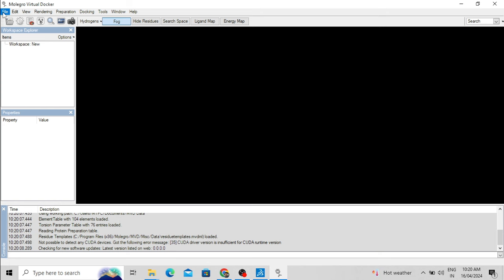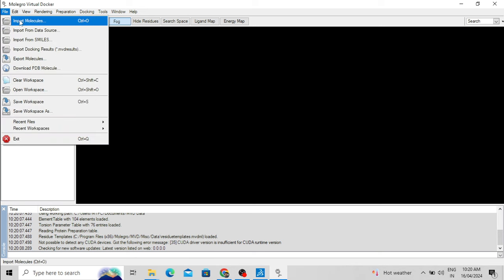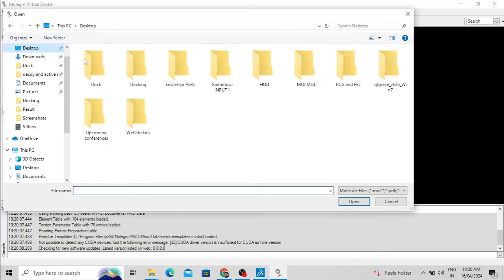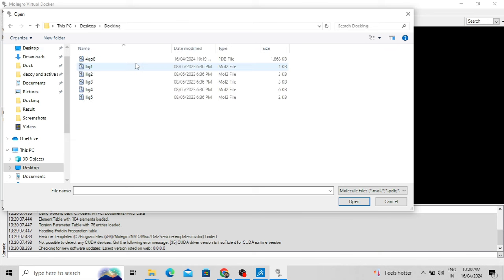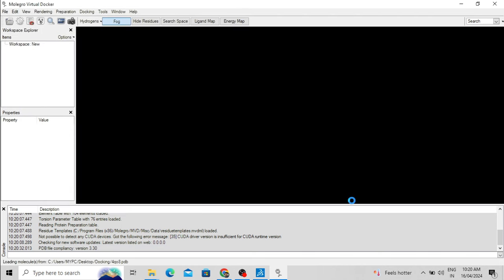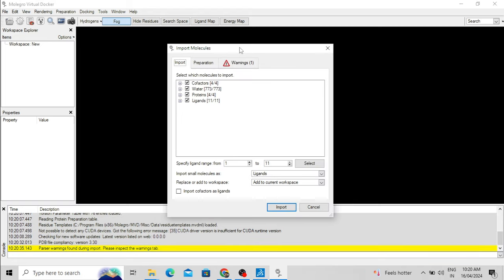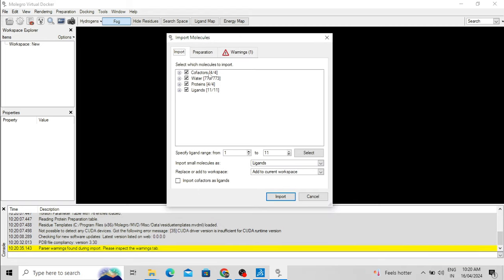So first go to the file, then import molecules. So my molecules are present on the desktop in the docking folder, and this is the PDB ID for my lactate dehydrogenase. Open it. Now you can see a message where these are the cofactor, water molecules and ligands which are attached with the protein molecule.